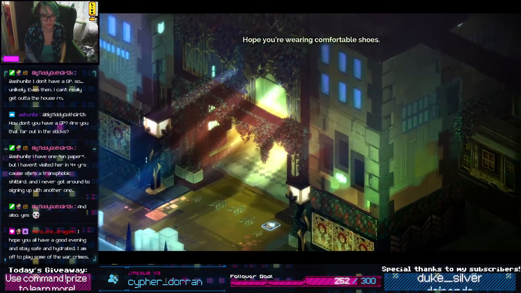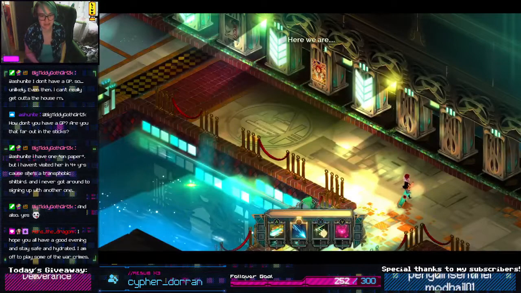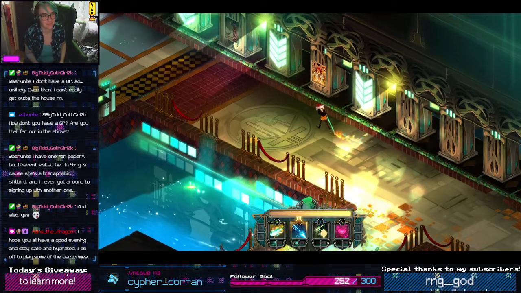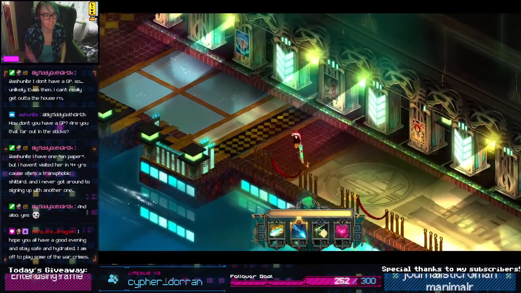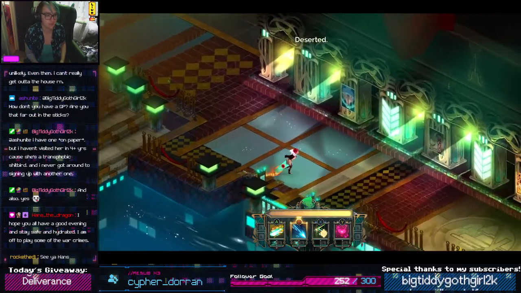Hope you're wearing comfortable shoes. Okie dokie, Hans. You take care, friend. And I hope you win. There's another poster of Red there. Look at this place. This is beautiful. And look at the water.